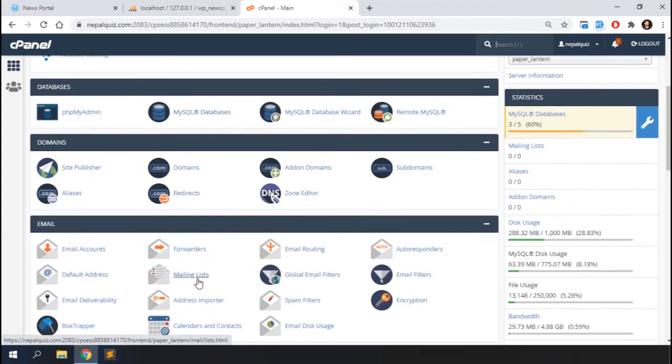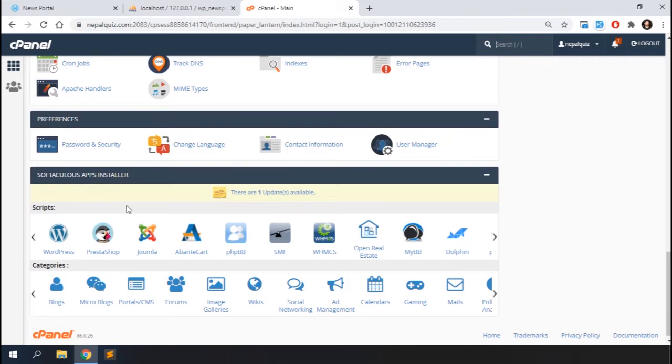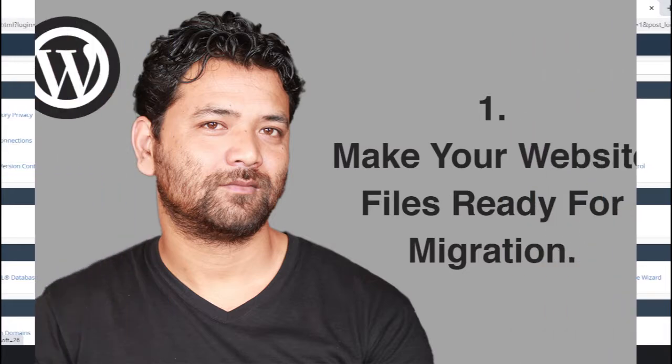If you want to work on WordPress straight from the cPanel and not on your localhost, you can find the WordPress installer too here. If you opt to do it directly from the cPanel itself, you won't need to migrate it unless you want an upgrade on a hosting service. Got it? Let's go to the first step to migrate the WordPress site then.